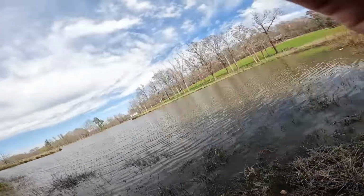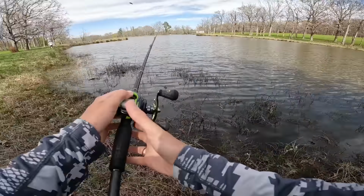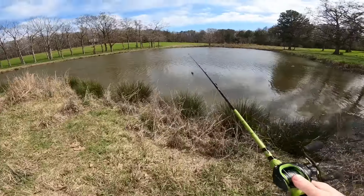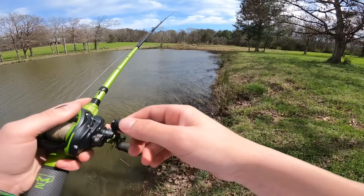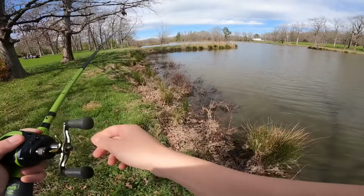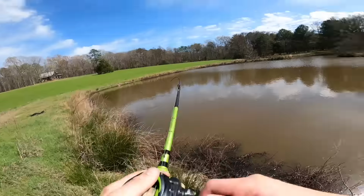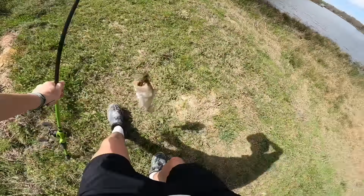Oh, the wind. What the heck? Oh, stole my, good grief. I have no claws now. I know these are all little dinkers. And I'm so confident I'm gonna leave this area and go back to closer to the main lake. Switched it up a little bit. See what the old jig will do. Oh my gosh, dang. What the heck? How did I not? Gosh, dang it. Wow. Got him. There we go. Another little one. Thank you, friend.